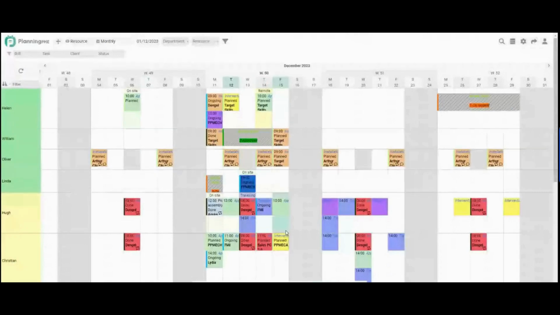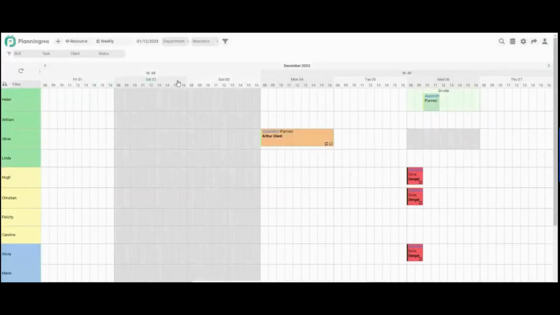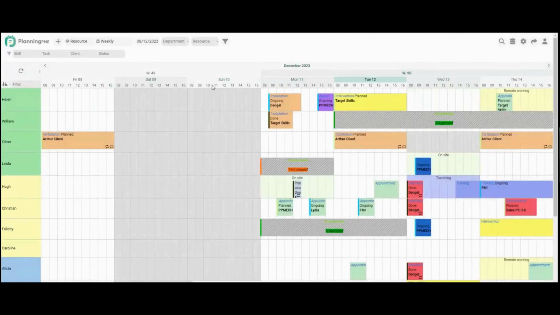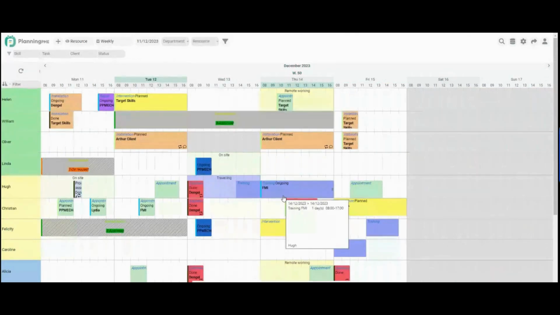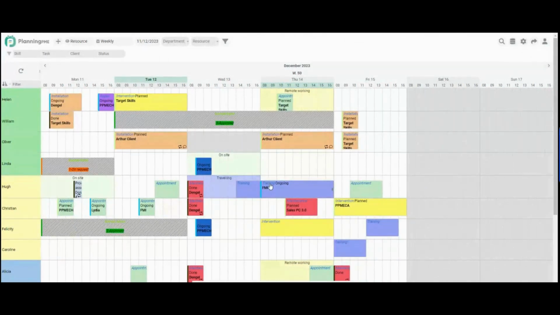And if you go directly here on one on this task, then you will see that the blue color is here applied. I will go on a weekly view here so you can see it a bit better. All right, so I think it will look then clearer for you. So as you can see, the blue color here is loud and clear.